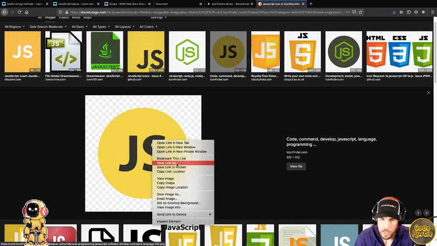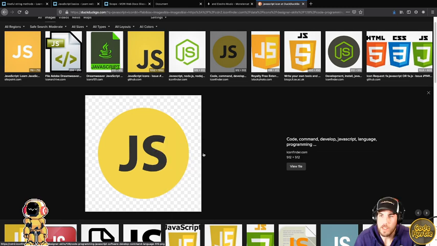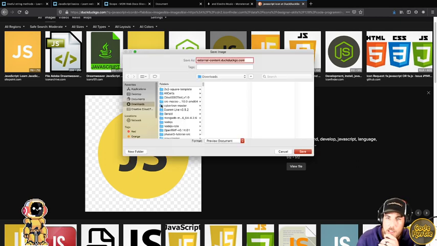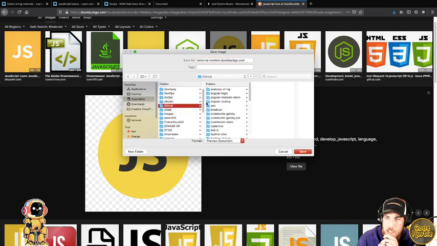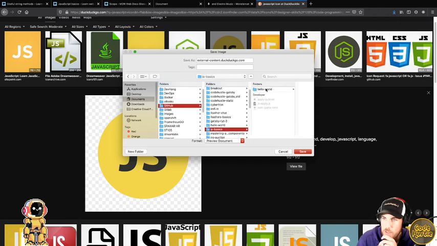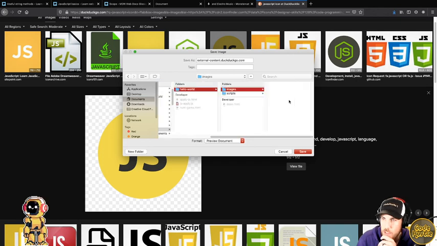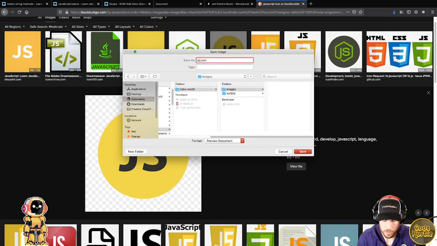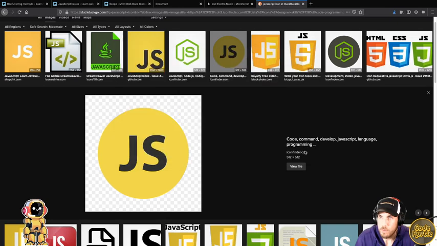I like to do this sometimes. Can you do it like that? Save image as, yeah, let's just do that. We're going to save this inside of our documents, and we created, where was it at? GitHub. Oh my goodness, I'm not going to remember where this is. So JavaScript basics, hello world, images. Okay, good. To make this simple, let's just say JS1, save.